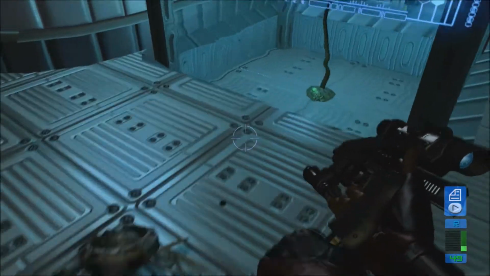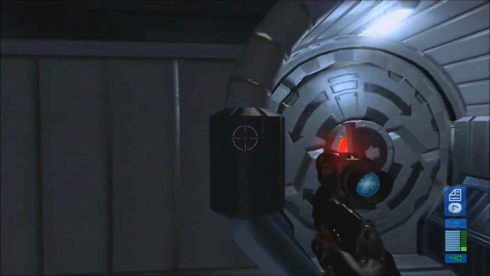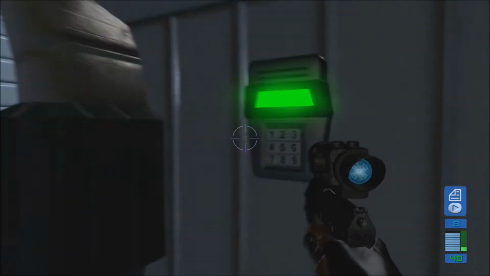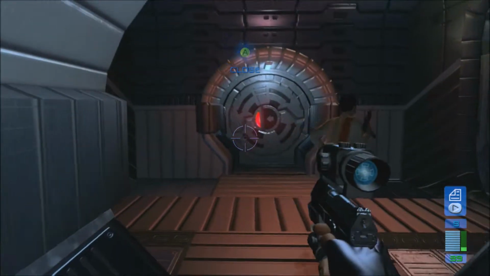Satellite assembly is cut off. They can't get to us. They're coming through the walls, damn it! Hold them back! There we go. I had to activate the door. I was waiting for them to do it.